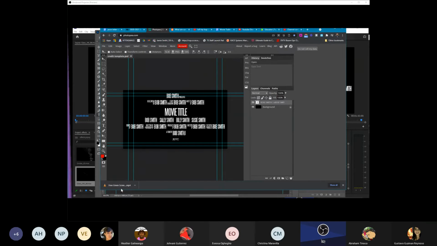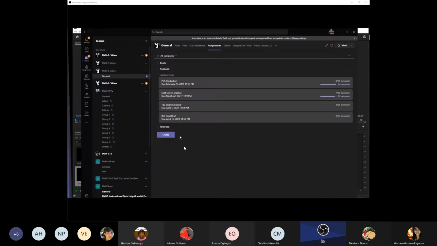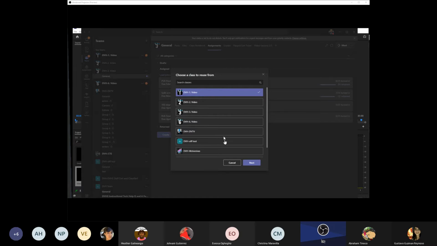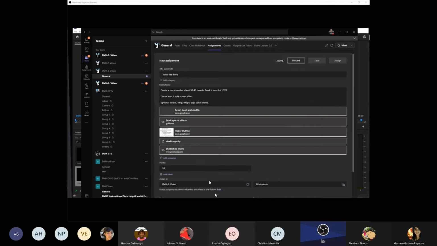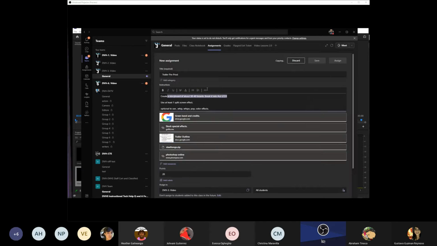Let's see here. So if we look at the assignment, which lives here, and we create one from existing. Trailer pre-production, we're going to create a storyboard of about 30 to 40 boards. I think another thing that'll really help us will be to break it into kind of act one, two, and three, right? And choose three different tracks of music so that you have your act one music and your act two music and your act three music. Or you could maybe even use the same track for acts two and three and just get into a more explosive part of the song.